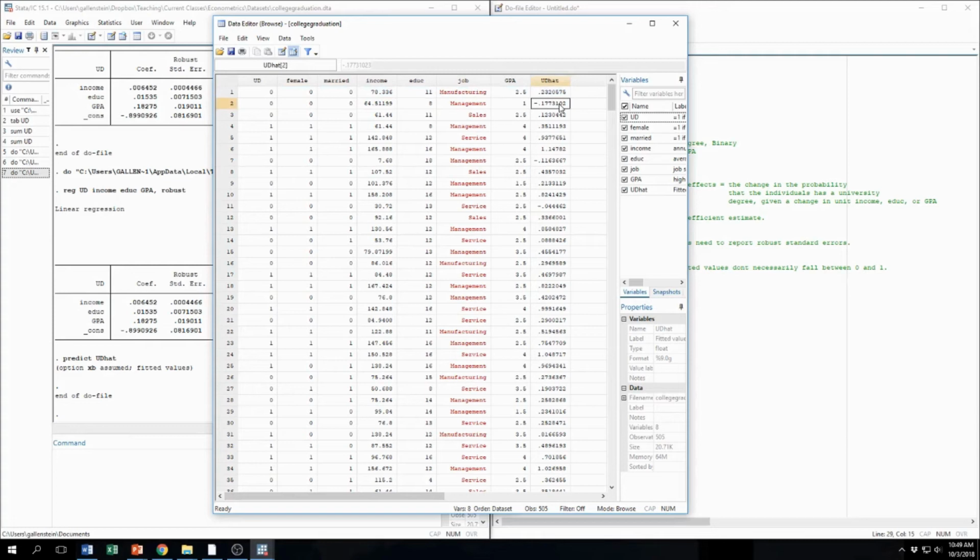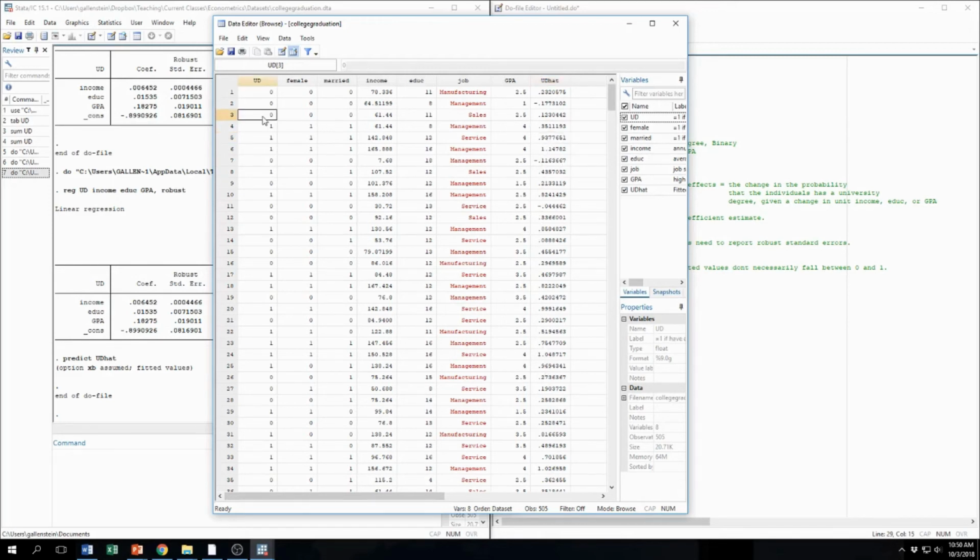Now here we see the problem. The predicted probability that person 2 has a university degree is negative 18%. Well, it doesn't make sense to have a negative probability. That's a problem for us if we want the predicted probabilities and think they are useful and important for our analysis. Okay, we can keep going on. The predicted probability that person 3 will have a university degree is 12%. Person 4 is 35%. Person 5 is 94%, and so on. We can keep going down the list.